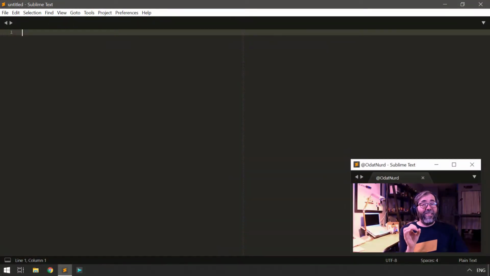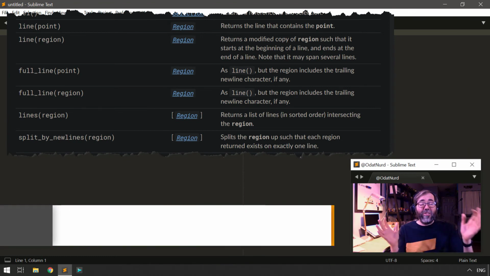Now, we can create regions ourselves. There is a class method to be able to construct one. And regions will often be given to you as a result of calling different types of API operations. One of the more common ones you might find is, given a particular point, something that you have been told is a particular location in the file, you might want the actual content of the whole line that point is contained within. Of this character that I've been given, what's the whole line?